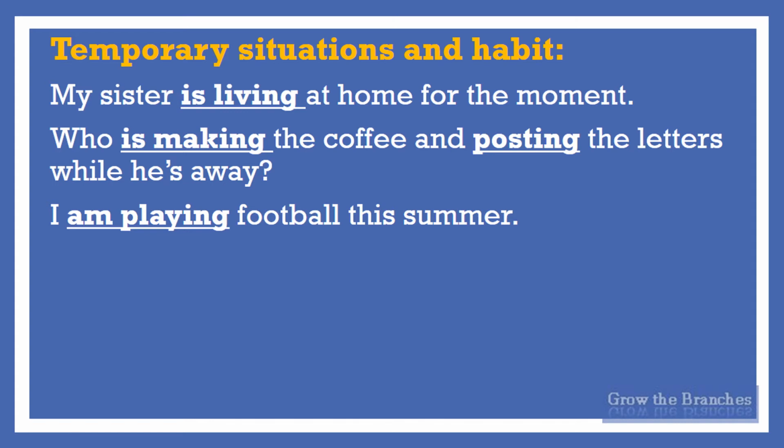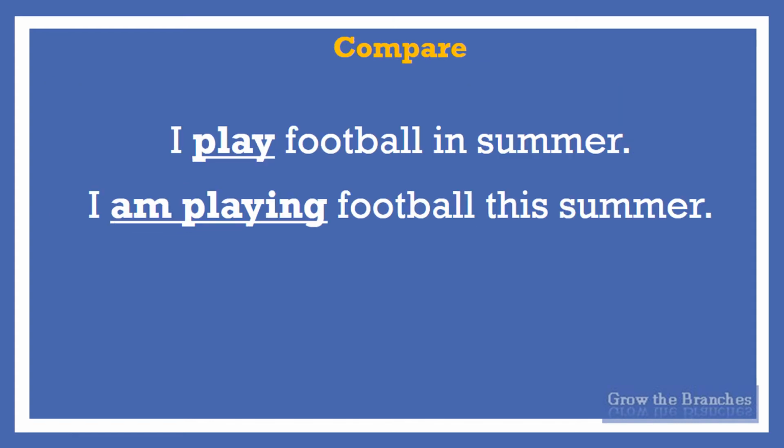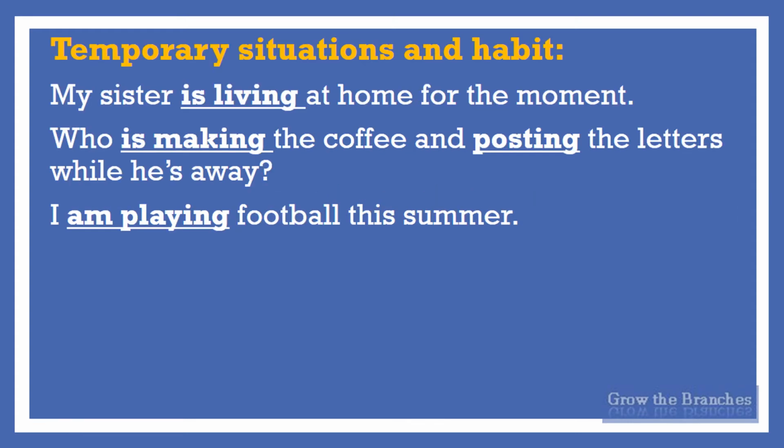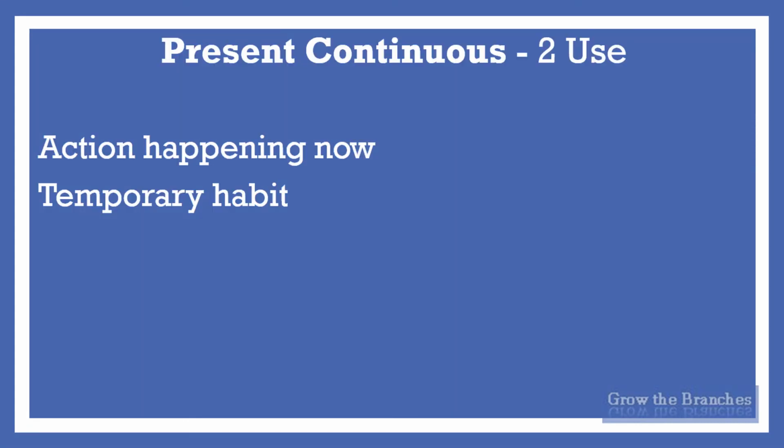We have seen that we use the simple present tense for habitual facts, and we use the present continuous to also express habit. Look at these two sentences. I play football in summer, and I'm playing football this summer. What is the difference? The first sentence is a habitual fact. It doesn't change from one summer to another. Every summer I play football. In the second sentence, however, I am playing football this summer. The action is temporary, momentary. It is the habit of the summer of this year, not that of every year's. So the present continuous expresses temporary habit.